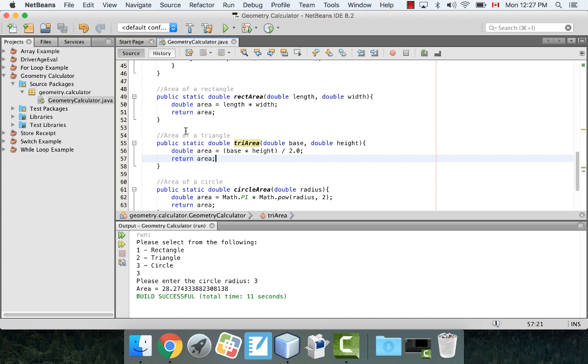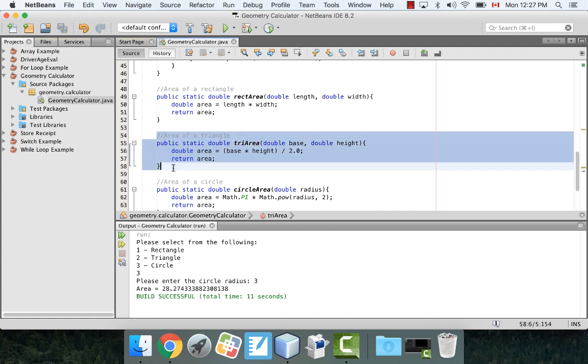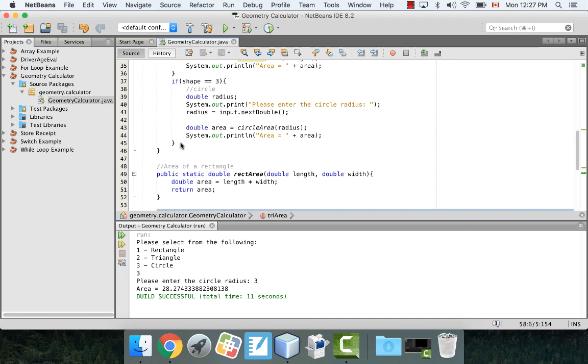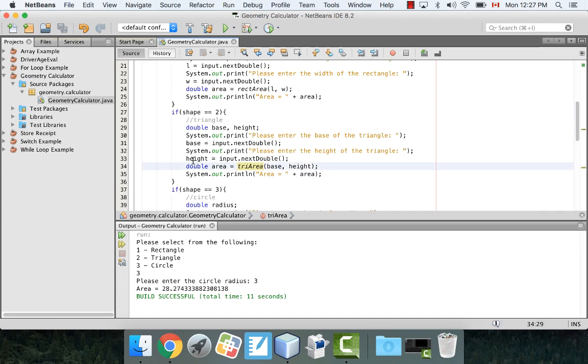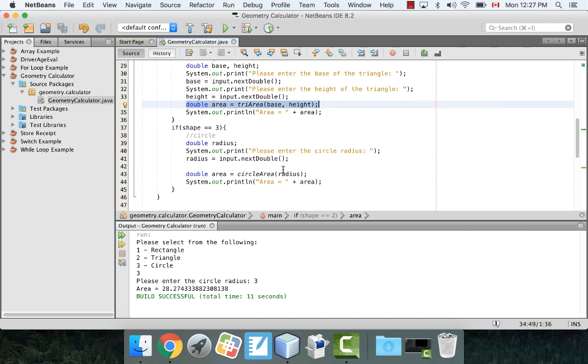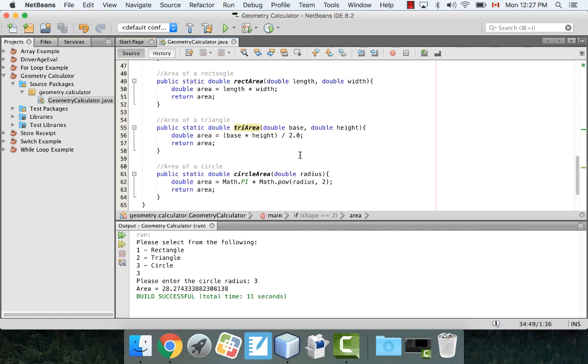Now again, what's really useful about this is this triangle area calculation. I can copy that and paste it into any program I want now, and that will work. And all I got to do is just call it exactly the way I did right here. So it's a totally separated piece of code, which is really, really handy. These ones are kind of small, but if you had like a huge calculation, it'd be very useful to have this totally separated like this. So again, this is a little demonstration of doing 3 different method calls within Java to create a small mini geometry calculator.